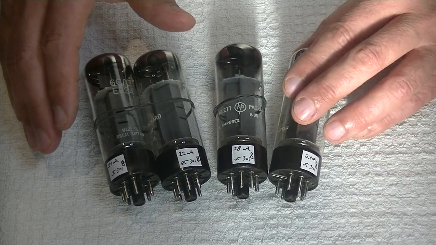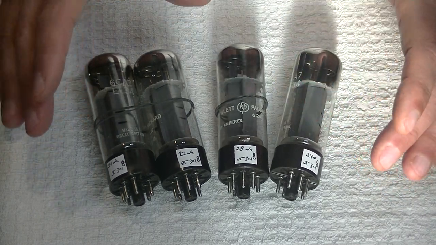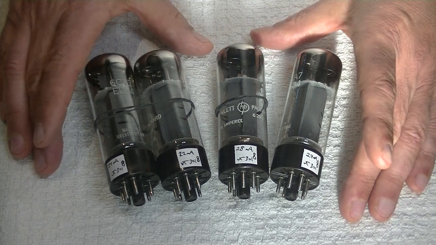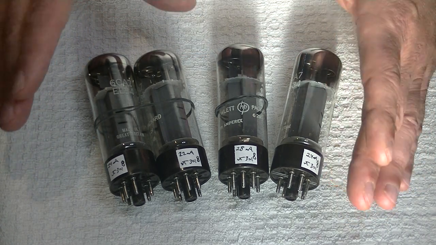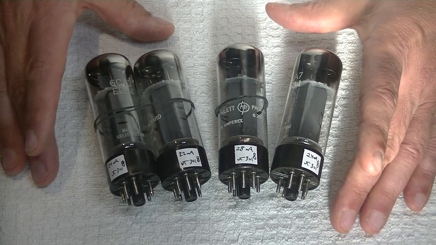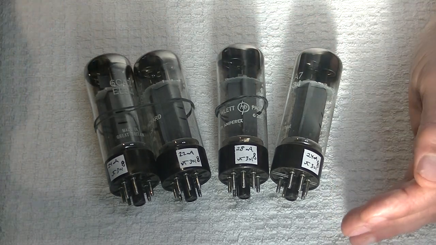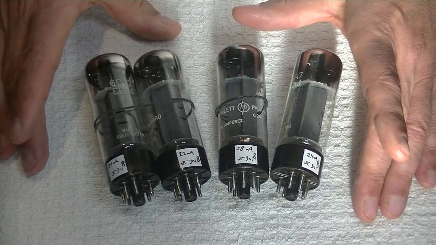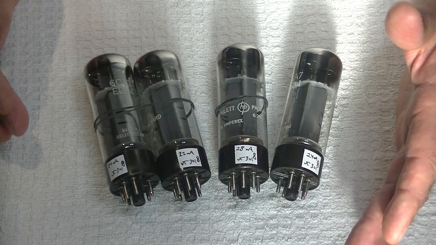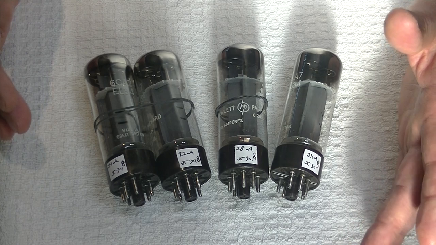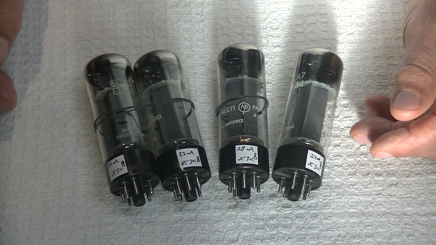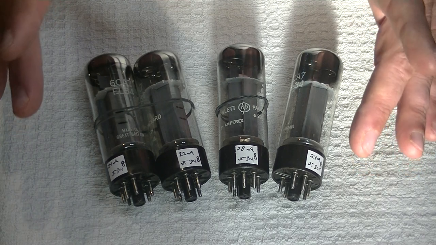Now, what's so interesting about this set is that the person I got them from salvaged these from a piece of test equipment that had hardly been used, he said. And the quad came in testing, I would call it a strong used set. Now, if a set of tubes, or even a single tube that we're testing, tests new old stock but has clearly been used or looks lightly used, we never upgrade it. It always gets kicked down, back down into the used category. A lot of sellers, unfortunately, go the other way. Even to the point of making, they call them reproduction boxes. I call them fake boxes. Because it's total BS, of course. If you've got a used tube in a brand new reissue box, you still have a used tube.